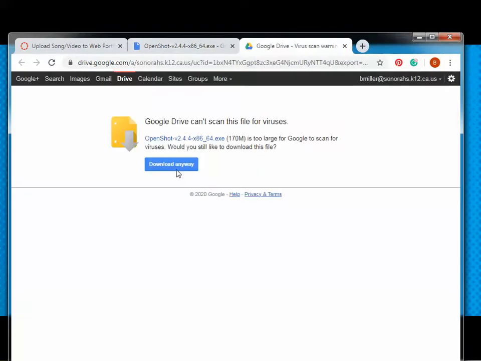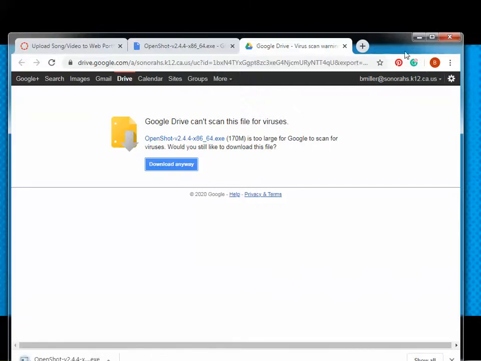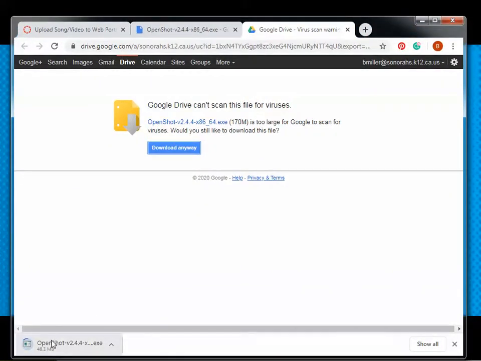So download that thing, download it anyway, and then it's going to appear down here, and you're going to double click on it, and you're going to follow the instructions. Just say yes, yes, yes, keep answering those questions, install that thing, and wait. But actually, before you do all that, make sure it's not already installed. So at this point in time, it's not installed on the computers, but at some point it probably will be. So before you go through all that, double check and see if Openshot is on the desktop or not. But if it's not, go ahead and install that.